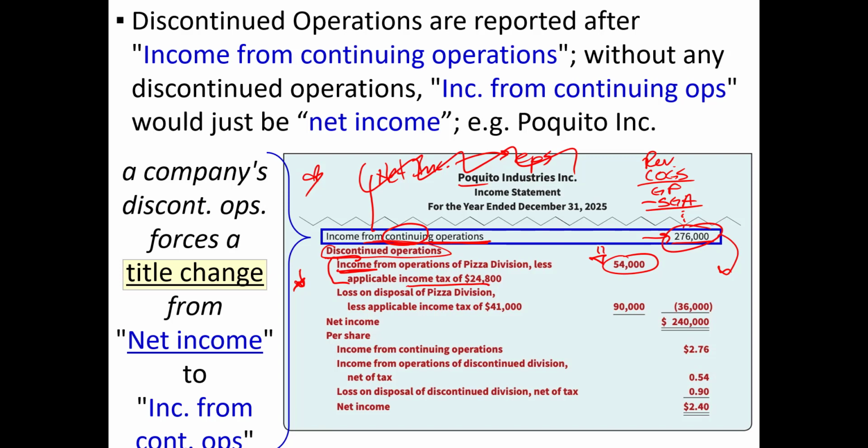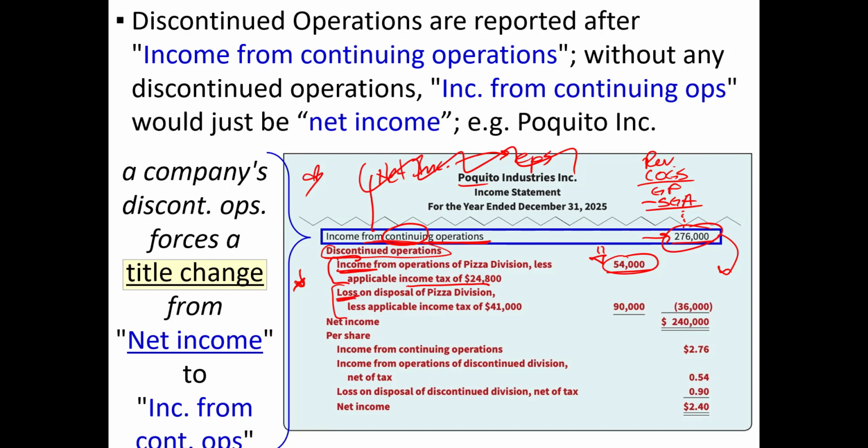Why are you getting rid of it? Doesn't really matter. The company doesn't want to have that division anymore. Maybe it's a loss, maybe it's net income, but the bottom line here is we're not going to show a separate income statement for this. What we're going to do is just give its net income after tax its own line item, and we're also going to show, hey, was there any type of gains or losses from selling off piecemeal any of the equipment or any of the patents or anything of use from that division.